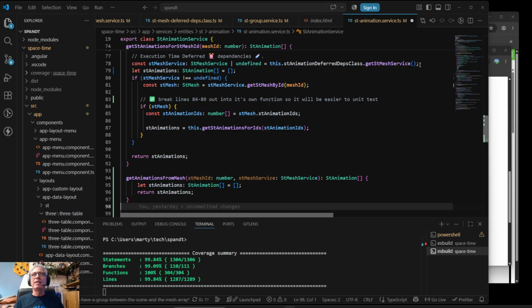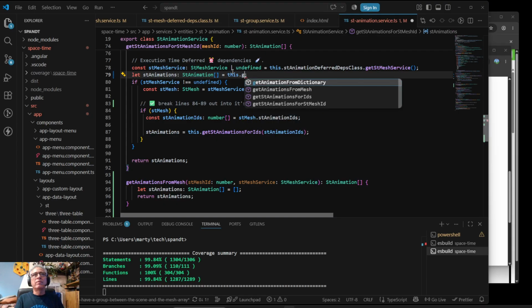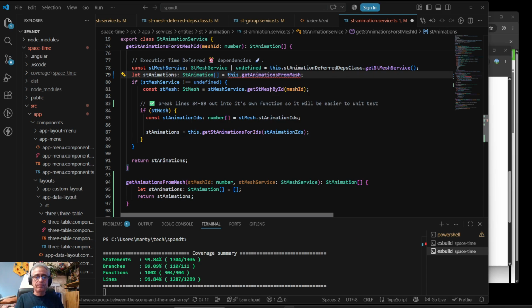So we know we have the ID and the service. Now we can say get animations from mesh. And really, this probably could be get animations from object. Probably not.